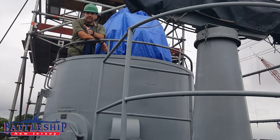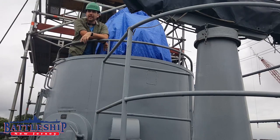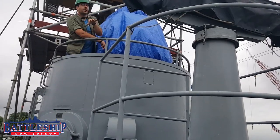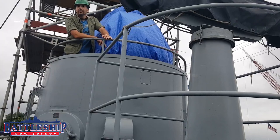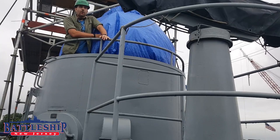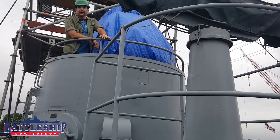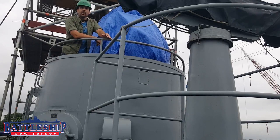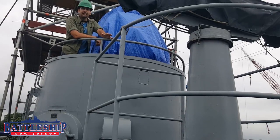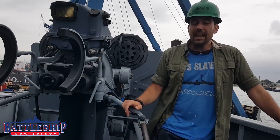I'm going to apologize for the sound quality because we are in an active shipyard, actively dry-docking this vessel. Also, some of the equipment we talk about is under cover, but when you go out to Albany to see Slater, you can see it live and uncovered. This is the Mark 52 gunnery director — the main battery fire control system for destroyer escorts like Slater. The 3-inch guns all received their firing information from this, which can track both aerial and surface targets. This is a World War II innovation, and it would have been supplemented by optical rangefinders, which could track targets if power was lost.